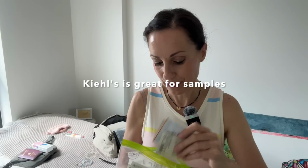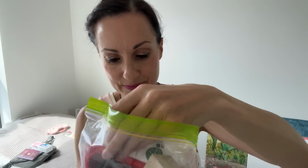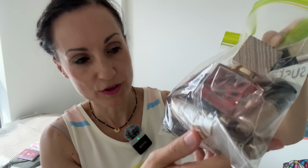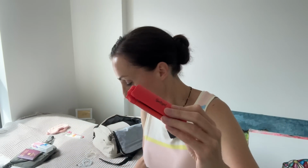I really don't bring a lot of makeup, especially when I'm going to the beach. I don't need that much. I always ask for samples before I fly, as you know. So I love having my samples. Got like a small perfume from Rituals, and I got that in Austria actually. Eyeliners and hair ties, a blusher, makeup that's also sunscreen. There's my turtle necklace and a foldable brush from Sports Girl. Let me demonstrate. There's some hair in there, gross.